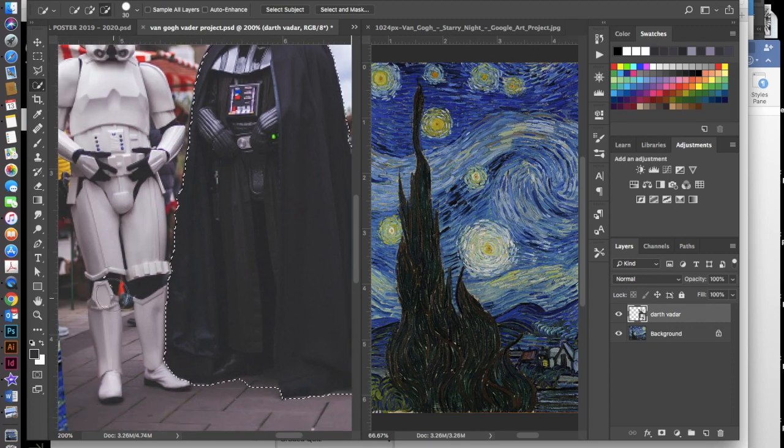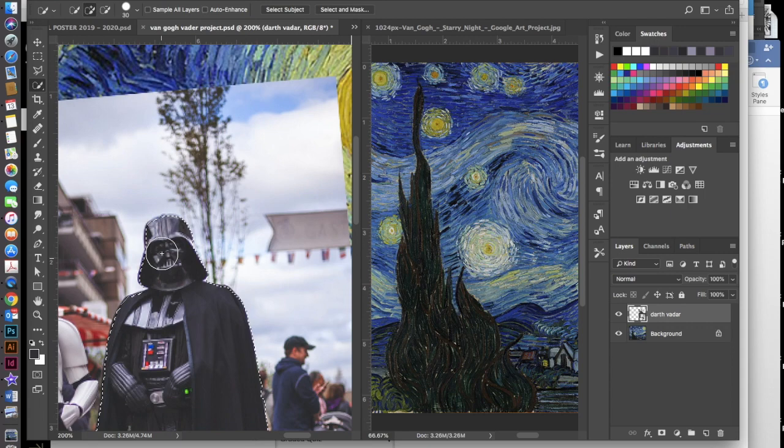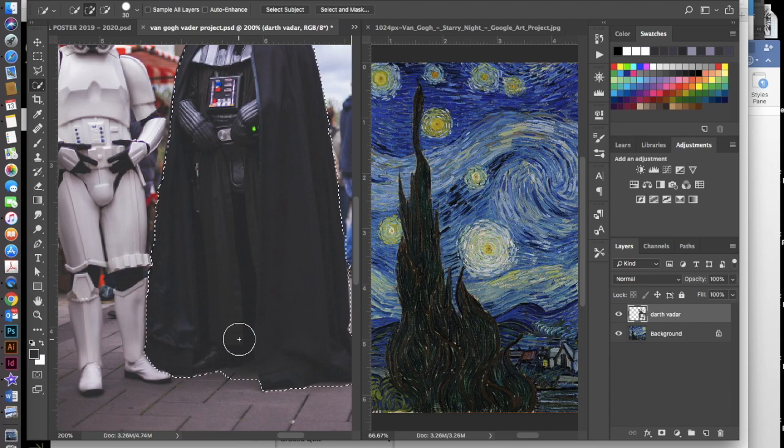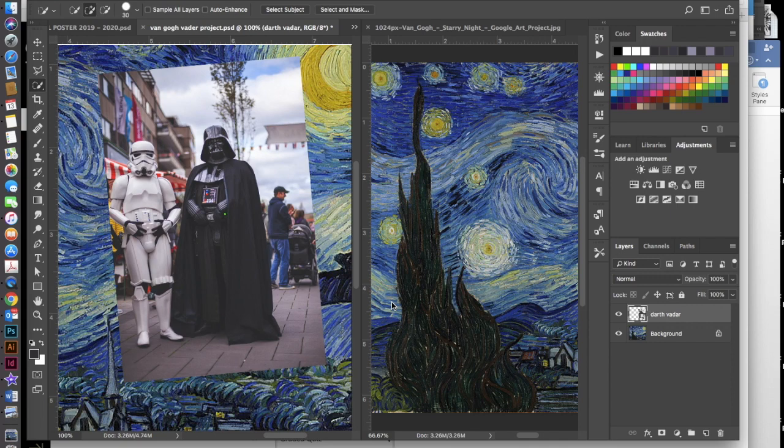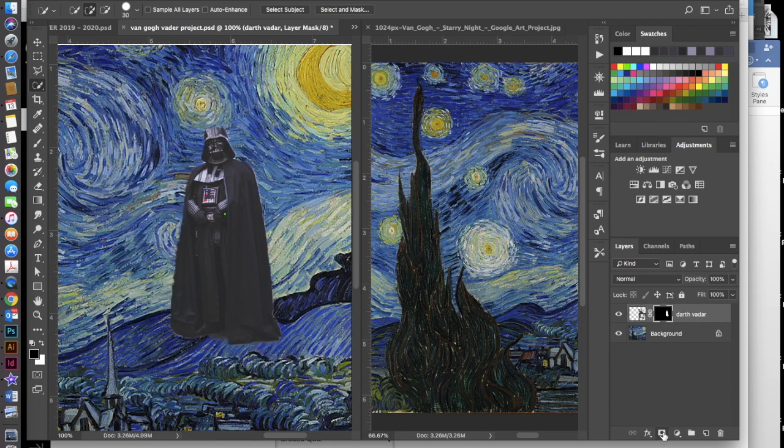And we're looking pretty good. I'm not too disappointed with that selection. Doesn't have to be super perfect, but really close because it is still going to be kind of painterly, so it doesn't have to be quite as precise as we would normally do, but you still want it to be pretty close. Once you have this, you're going to click on the little layer mask icon, which is at the bottom of your layers panel, and it looks like a little Japanese flag, a rectangle with a circle in the center. And there we go.